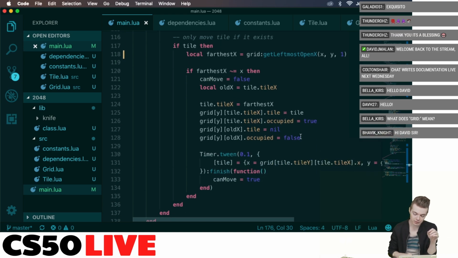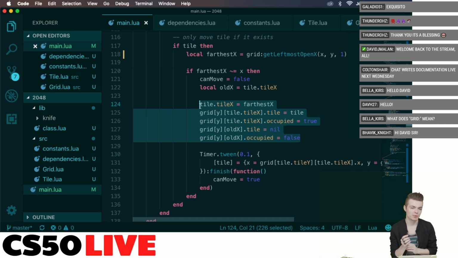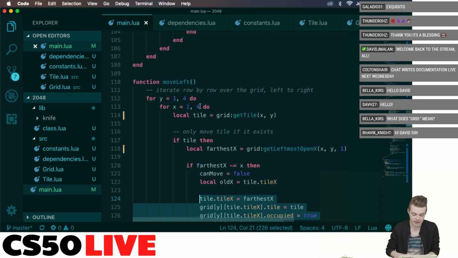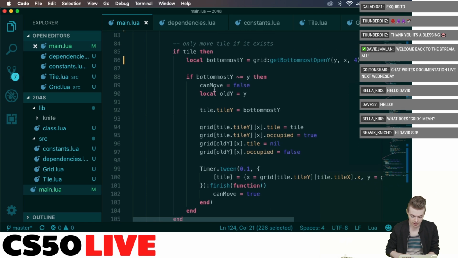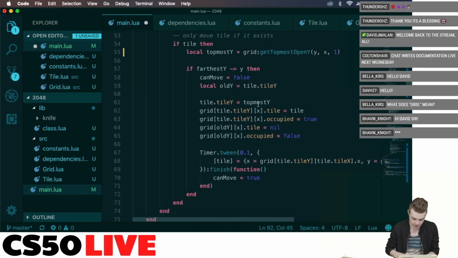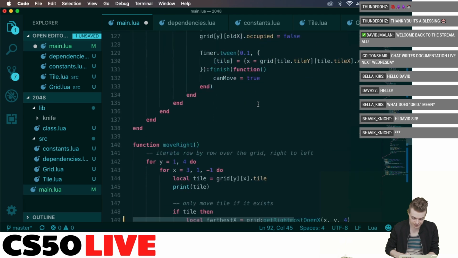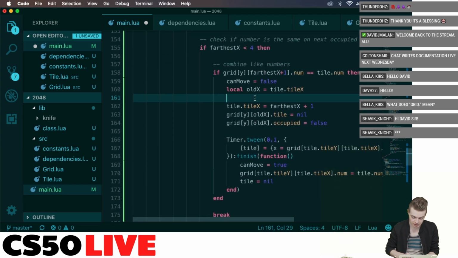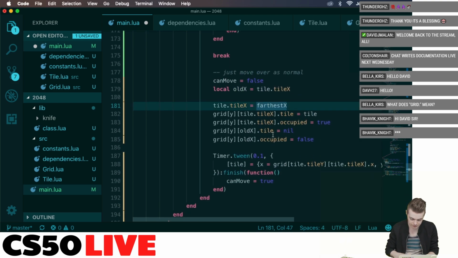The thing that I really want to take out and abstract into something a little bit cleaner is this chunk of code here. Because if we look at every function, move left, here it's the same thing, right? And then same thing here. It's all the same. Like that code can be abstracted, except for right here. Right here, it's, oh no, right here it's fine.